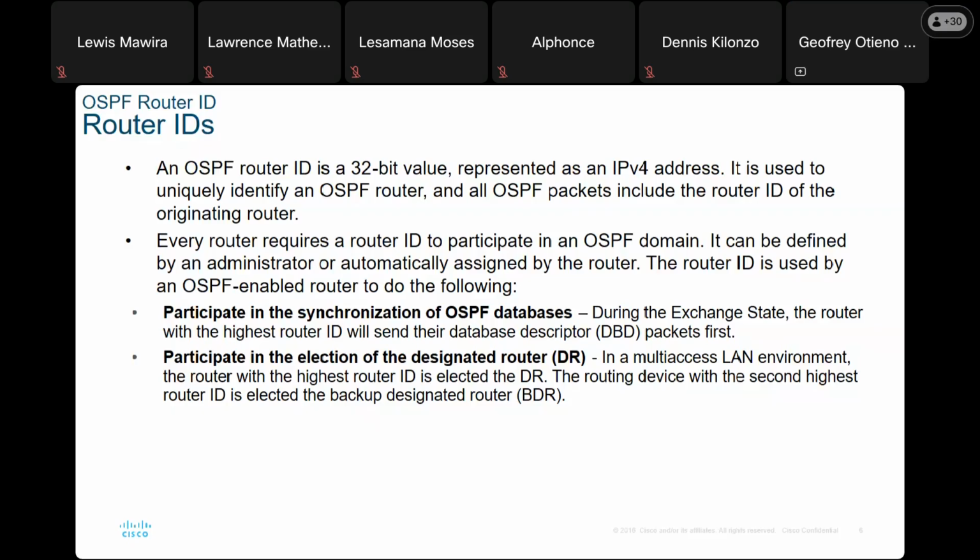Okay, 3.3.3.3, correct. 3.3.3.3 will become the one with the highest router ID, and therefore it will be elected the DR. Then the second one will be the second largest.